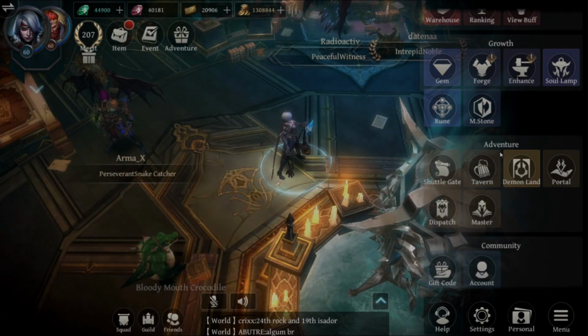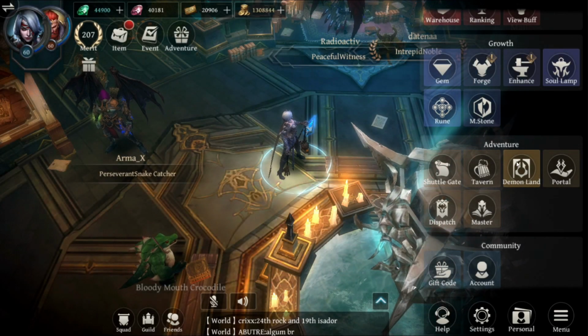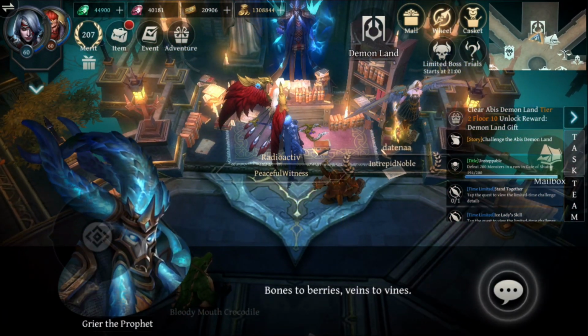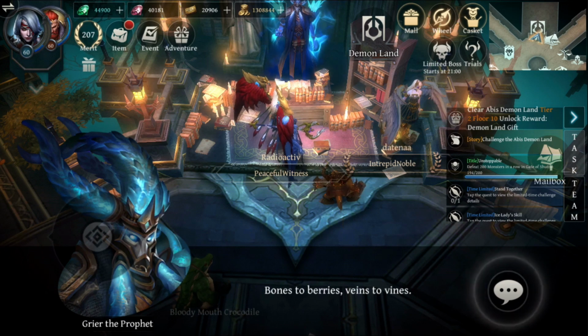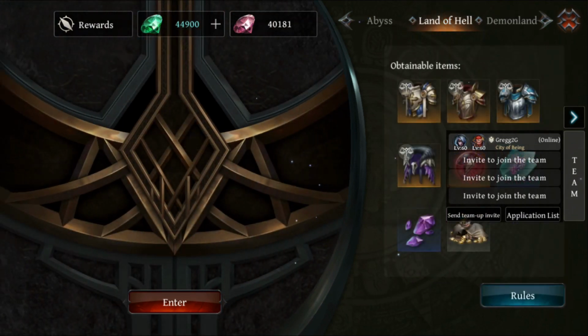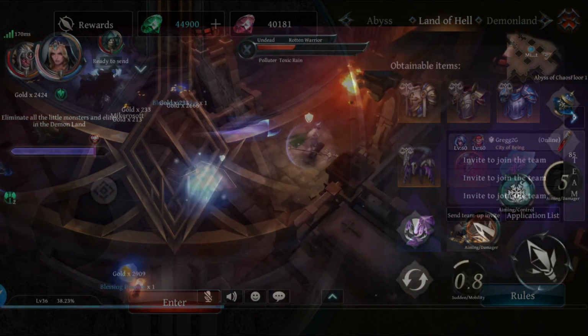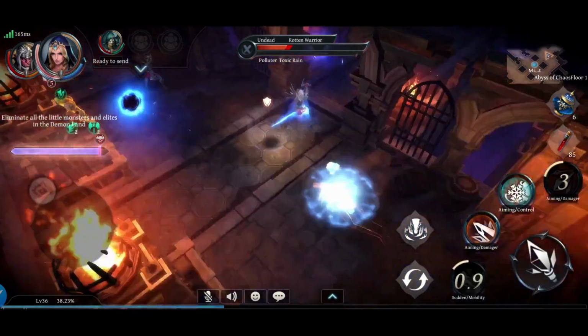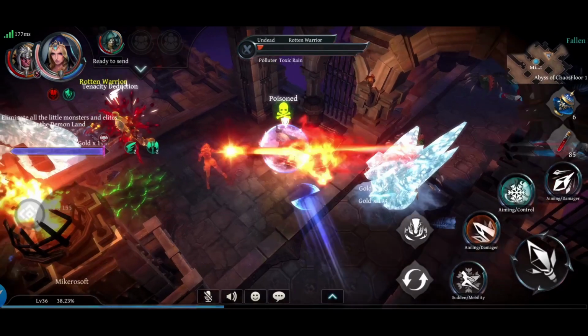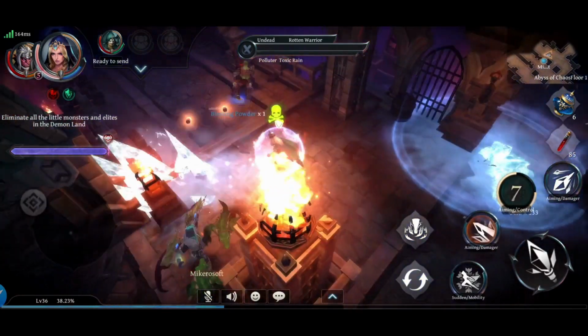And we have something that everyone from Diablo should be familiar with, which is called Demonland. And it's basically rifts, at least as far as I've seen. So you start off actually in Land of Hell, which are basically normal rifts where you just go through and clear everything. You kill everything as much as you can. You get drops and stuff like that, and there's no real time limit.